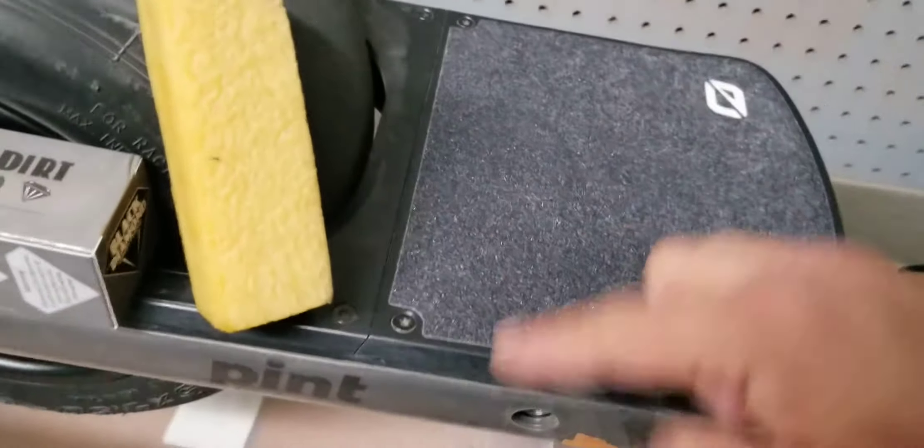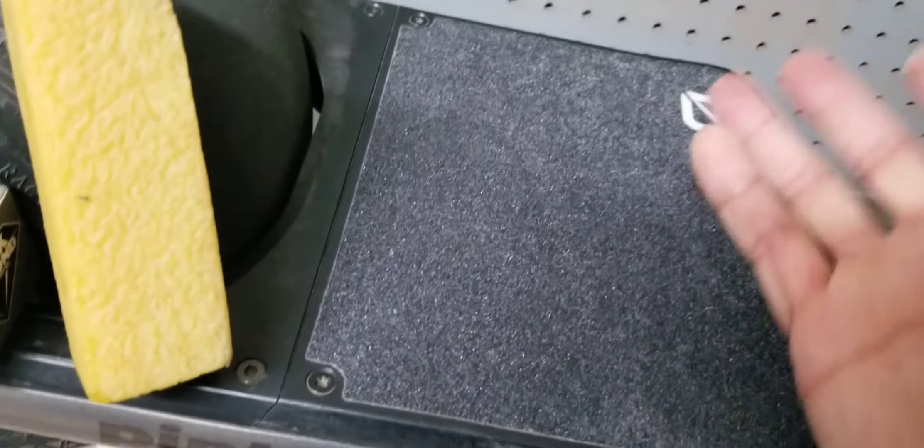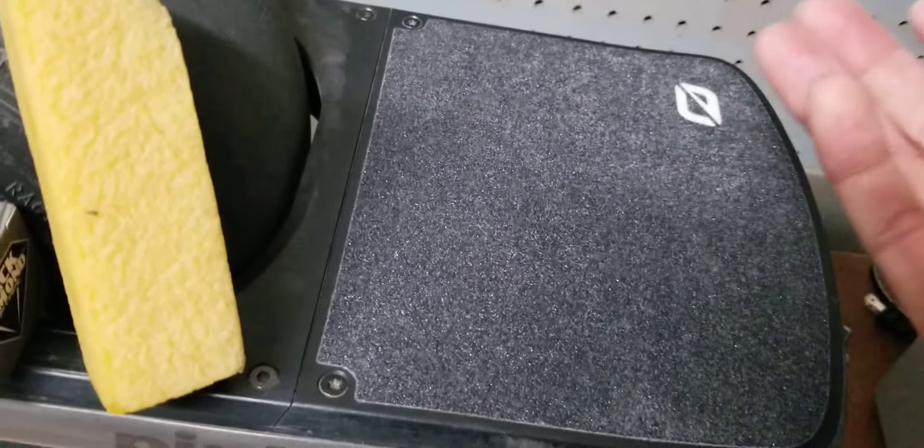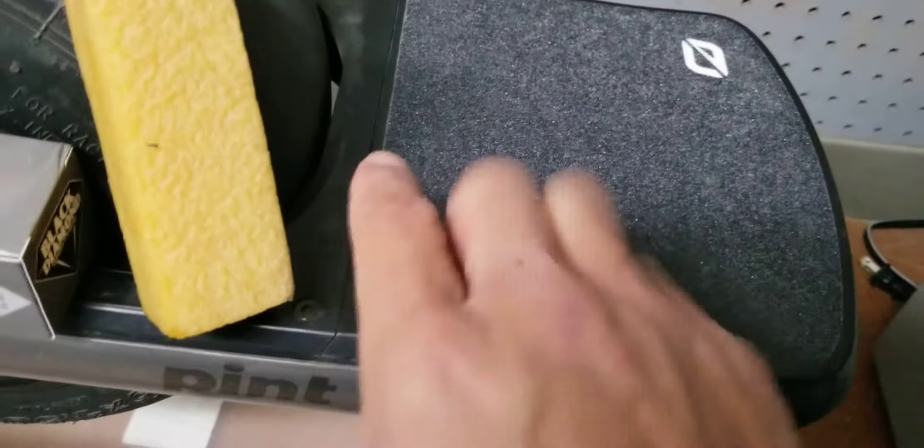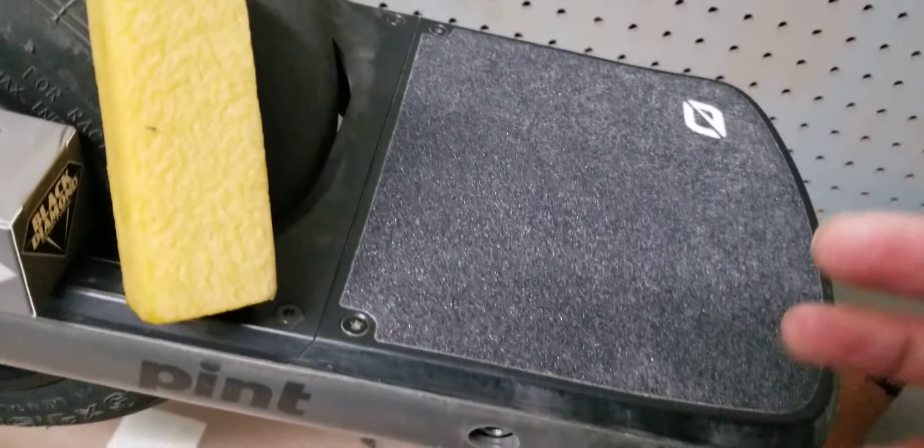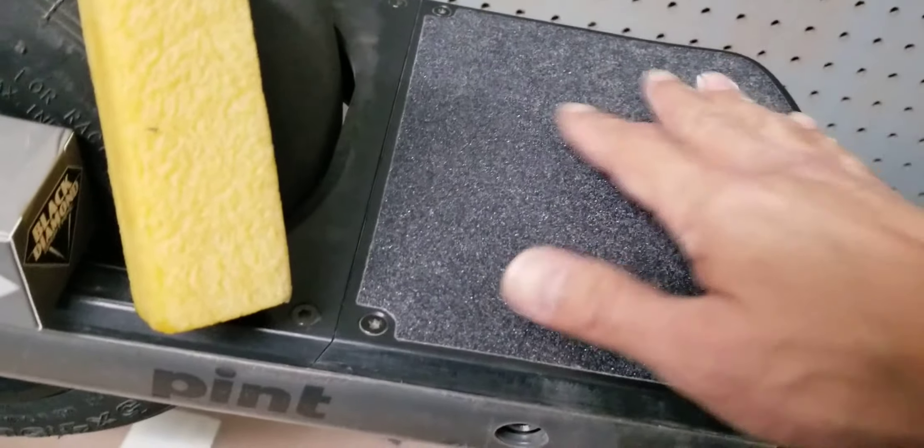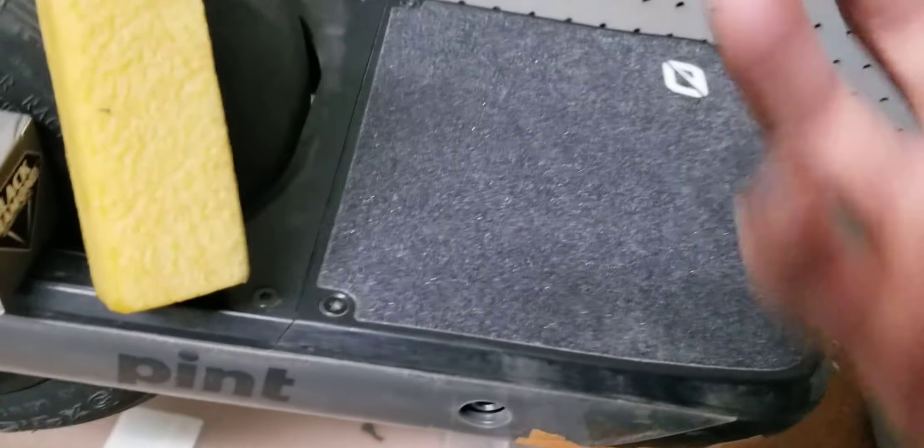So again, I recommend going here to here, all the way across, and then reverse your orientation here to here. And what that seems to do is it seems to kind of spread the dirt. It makes it look worse initially, but I think what it's doing is it's bringing up that dirt more to the surface, more on the top of the grit. And then as you come in for the third pass, you go from here to here, all the way across, and then reverse direction here. And you can see that after that second pass, going in that new direction, it really seemed to pick up what was brought to the surface and really made that grip tape kind of sparkle and get back its luster and its grip.